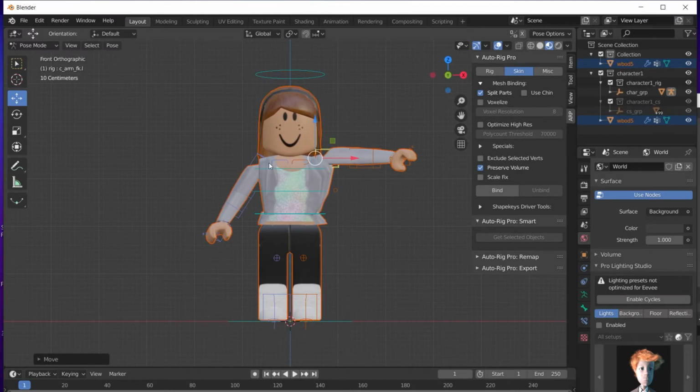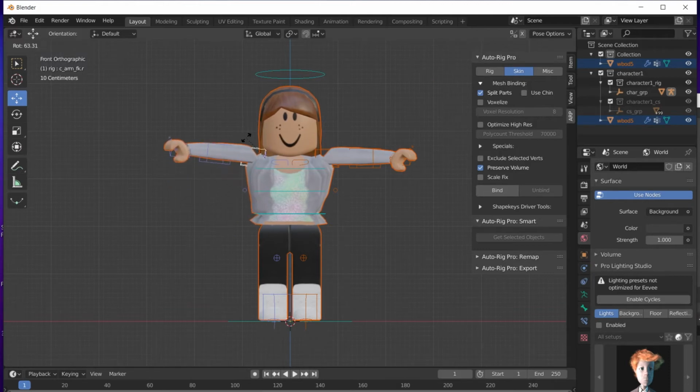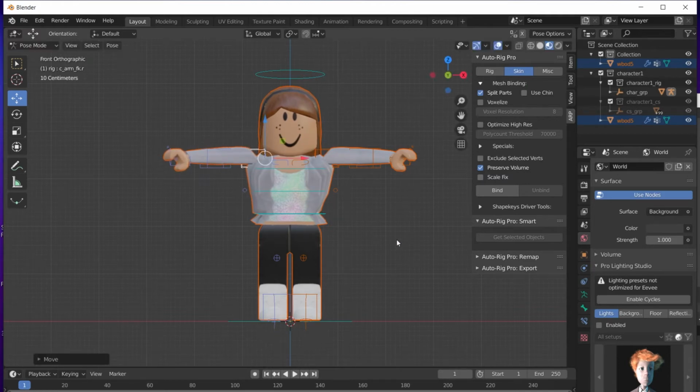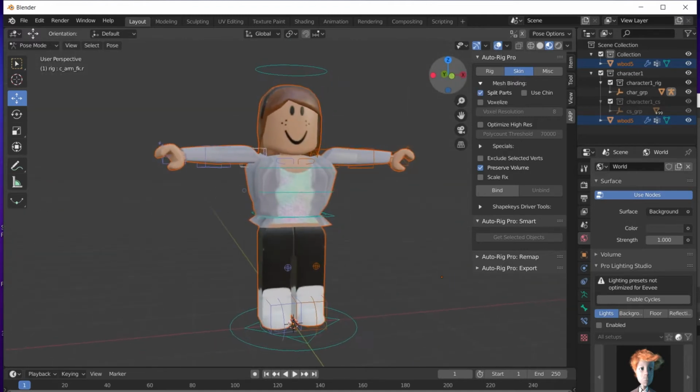So in order to animate, we need her in T-pose. T-pose is the basic pose for every animated model ever. They have the T and the A pose, and we need to get her in a T-pose, which is basically her arms in a T. Okay, so that's done. So this character is rigged and ready to be animated.